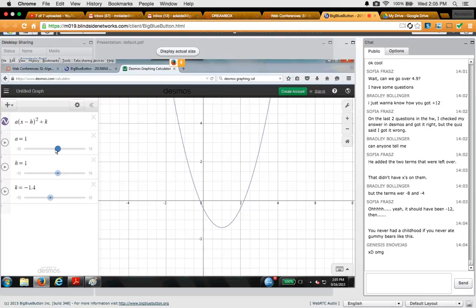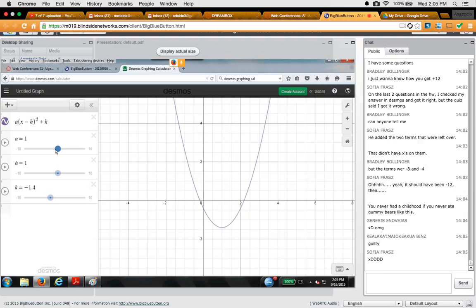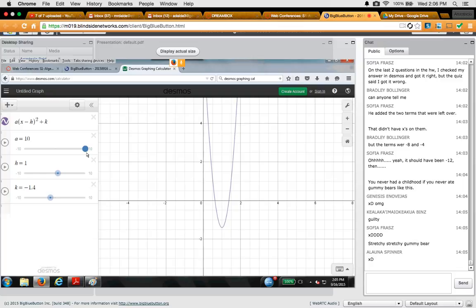So what happens to that gummy bear when you vertically pull it apart? It just stretches. It gets bigger and bigger. But what happens to its fatness? It declines. It shrinks. It gets skinnier. So what I'm saying here is, see this a? If the a is a positive number and it gets bigger, think of this as stretching this parabola to make it skinnier, like a gummy bear. I think of it as stretching it vertically, but what you see it doing is getting skinnier. But I want you to think of it as a gummy bear being vertically stretched. And there's a reason for that, and I won't explain that reason for another couple of months. But it's a fun lesson.